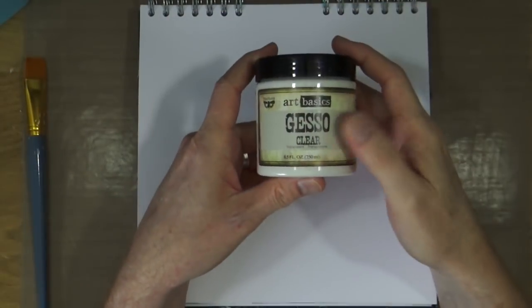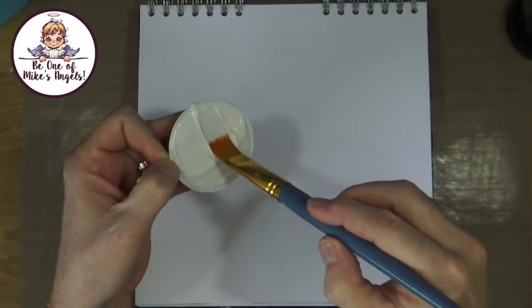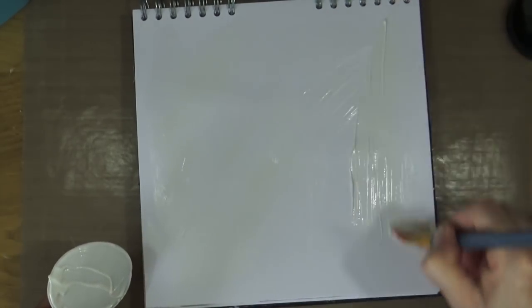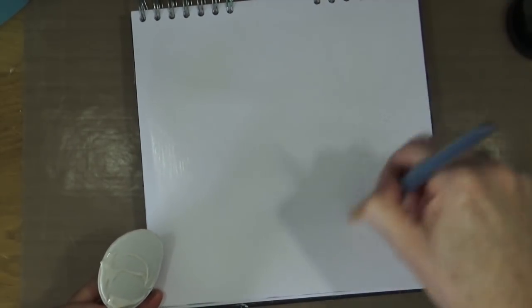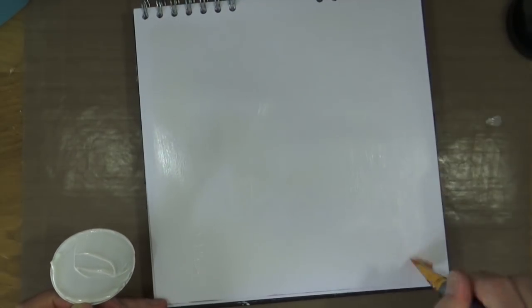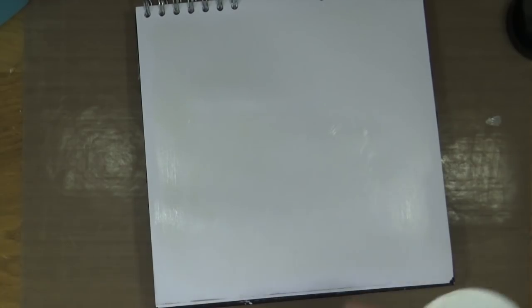I filmed the process and hope you enjoy it. I'm working in my 10 by 10 journal and I'm going to use this new pot of clear gesso that I've recently purchased using some of the money kindly donated through my angel page — thank you very much for your support. I'm putting the clear gesso on the page. I chose clear instead of white because I've never used clear gesso before and wanted to compare it, and also to maintain the integrity of the white page. When it goes on it has a slight creamy cast, but it does dry completely clear. I'll use my heat tool to speed up drying.